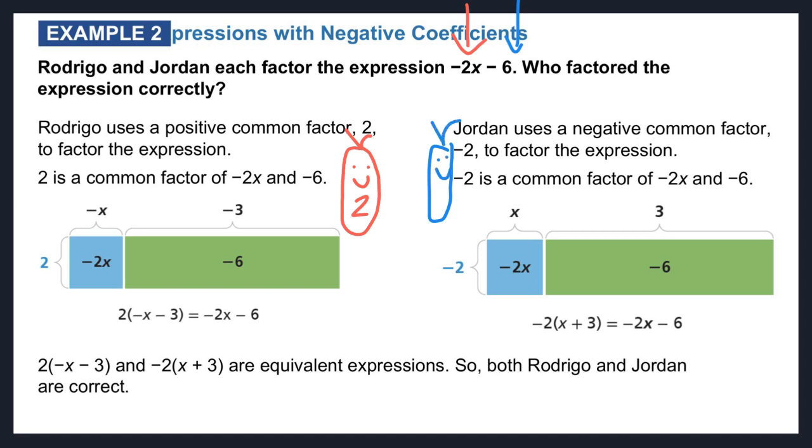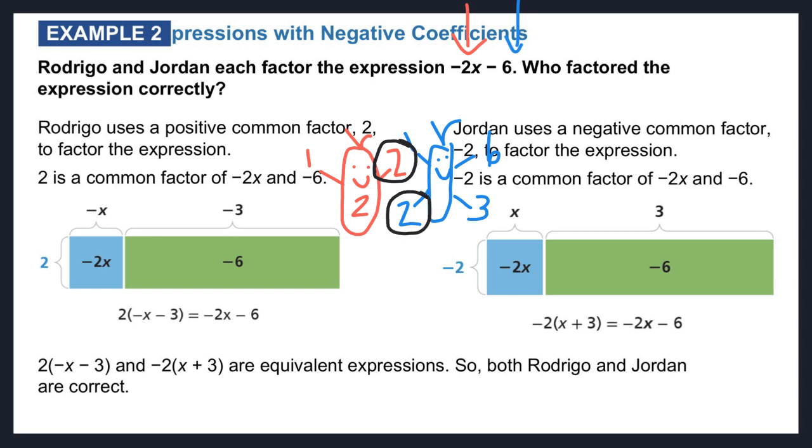I'm not going to worry about the negatives quite yet. All right, on my 2 bug, 1 times 2, that's it. But on my 6 bug, I'm going to have a 1 times 6. I'm going to have a 2 times 3. And now I'm going to look and see what's the biggest leg common to both bugs. I've got a 2 on that bug and a 2 on that bug.